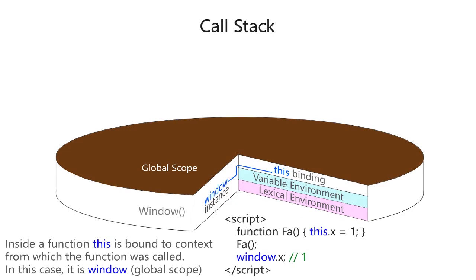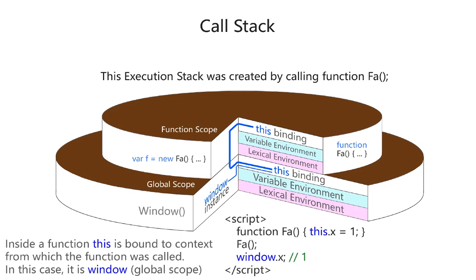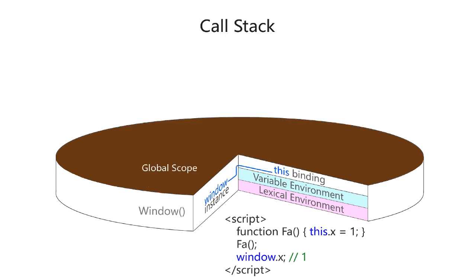Usually this is not considered a good coding practice, because why would you want the inside scope of a function to have ties to a global variable? That's generally not a very good code design idea. But that's just how JavaScript works at this basic global scope level. What actually happened is a new execution context was created, and because the function was called from the global scope, the `this` binding will equal the window object even inside the function.